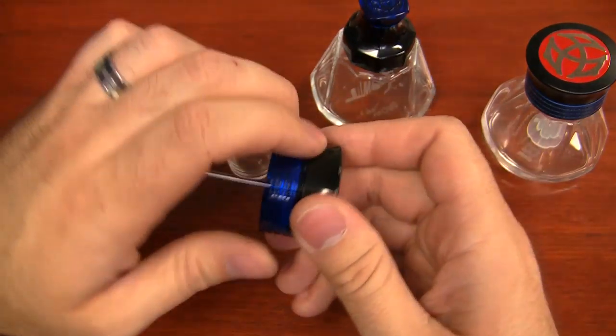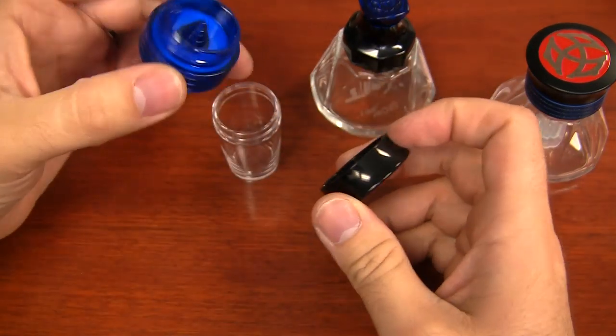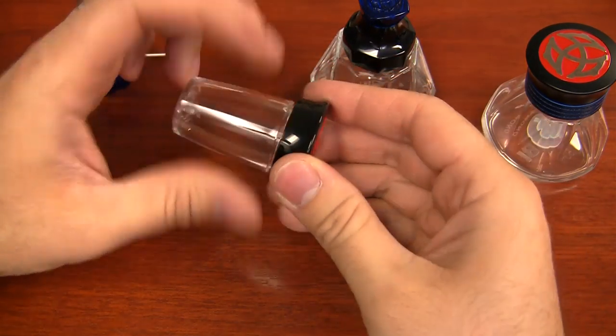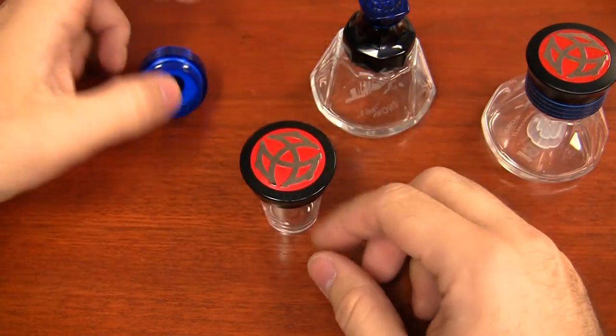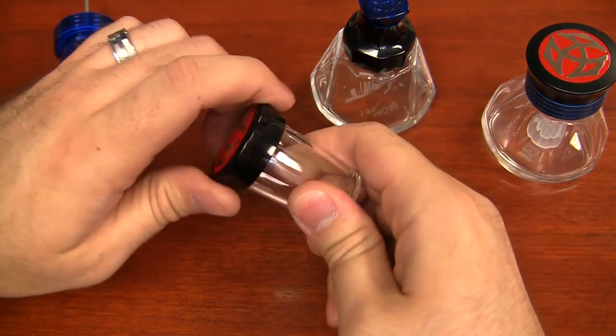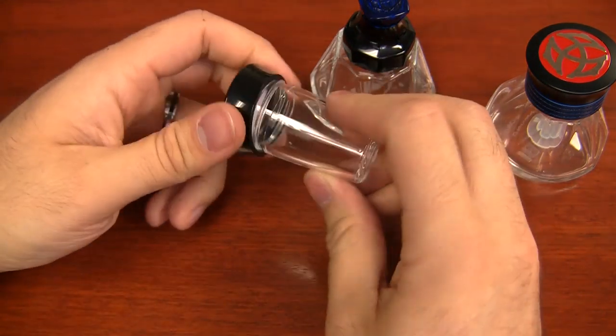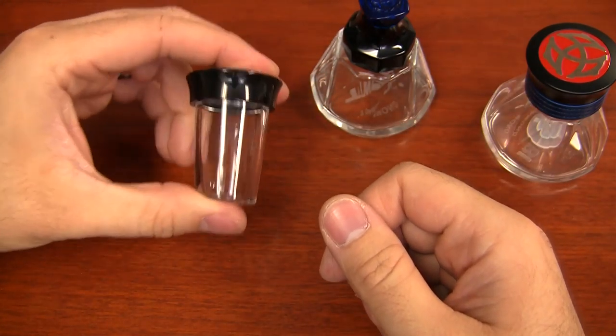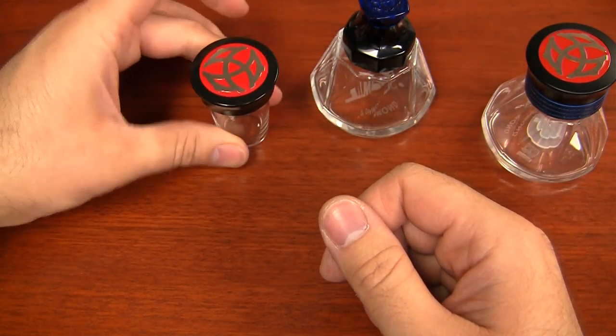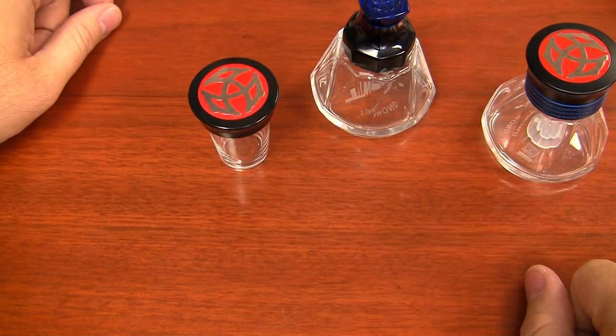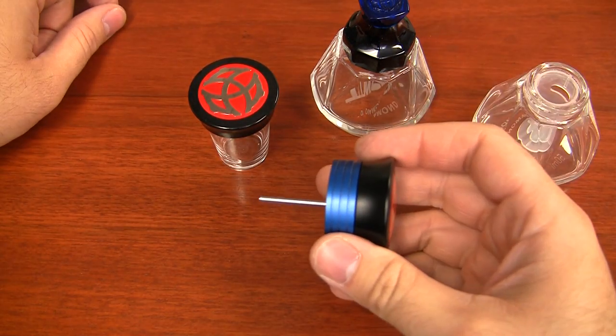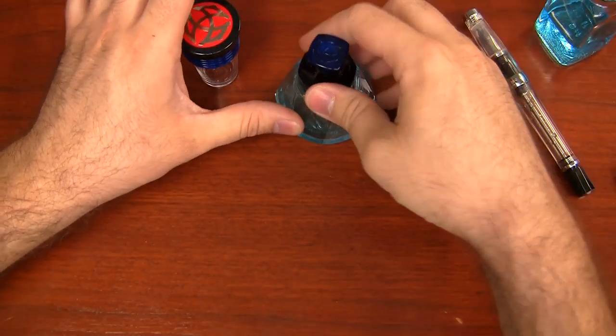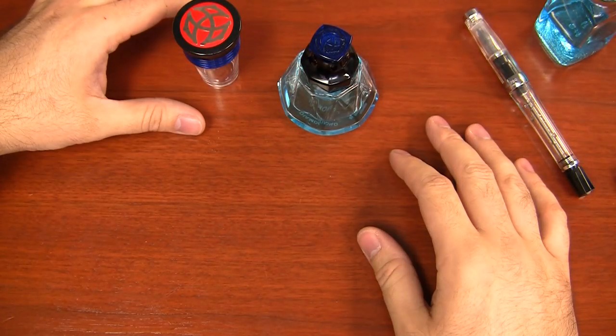Or if you want to make it even smaller and more compact, you can actually remove this portion of it. You can use just the black part of the cap onto this bottle. And then it's really not as top heavy. And you have to fill from it just like a normal bottle. So depending on your specific pen, that may or may not work for you. But that is also an option for you. And it makes much more sense doing it that way than it does with the aluminum. And then of course, you can put the VAC 20 cap on your Diamond 50 or Diamond 50P bottle. And it works like that too.